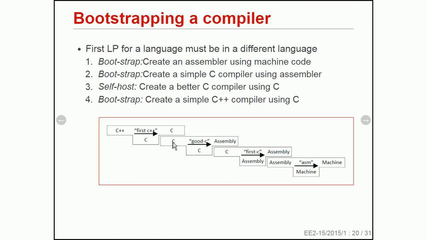What we can then do is use C to write a C compiler, and now because we've got something higher level, we can do a lot more optimizations. We still produce assembly, but we can write this thing in C rather than having to write it in assembly. And once you've got a C compiler, you can start thinking about, well, I could build a C++ compiler. Typically these two at the bottom are the only things that are actually needed on a new processor, because then you can bootstrap up to things like G++ or Clang. You may not even need to write the first C compiler. It's often enough to just do a portable enough assembler. But this is the chain of how all these compilers come into existence.